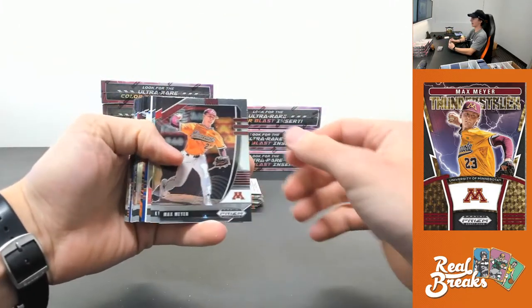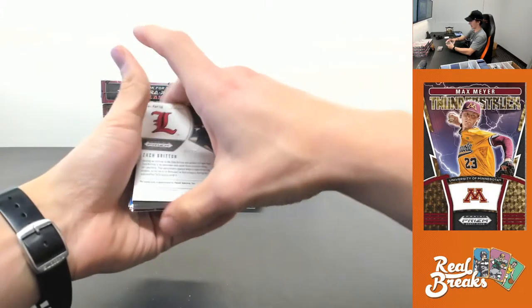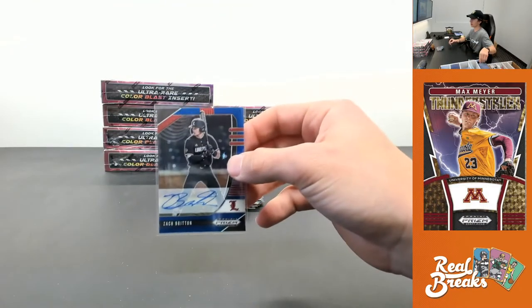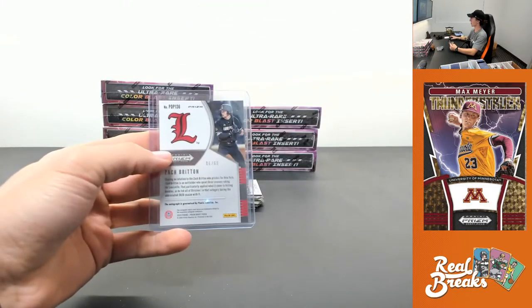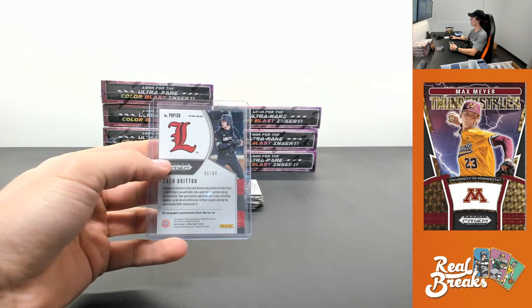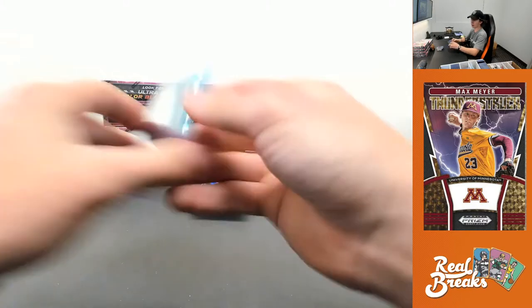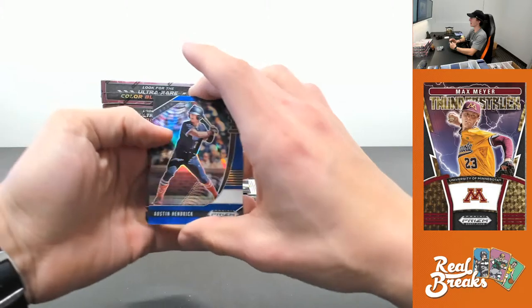Here we go. Let's get it. Justin Lange, silver. And our first hit, Zach Britton, numbered 6 of 60. Let's see, Britton. I'm going to have to do a lot of searching in this break. I've got my draft tracker up. I know a lot of names, but unfortunately I'm not perfect yet on these guys in this class. Britton is going to the Blue Jays and Roger Melody. So I'll be doing some searching here. If anyone knows, you can feel free to help me out.